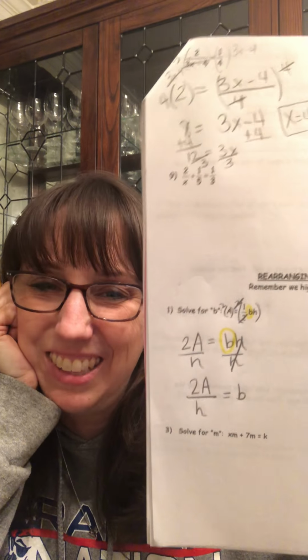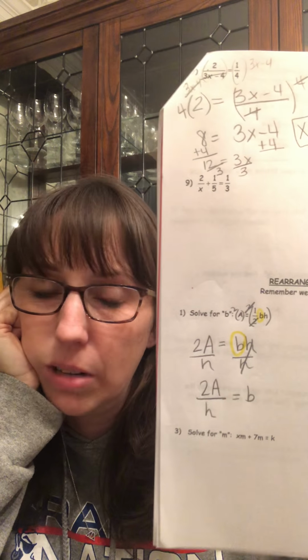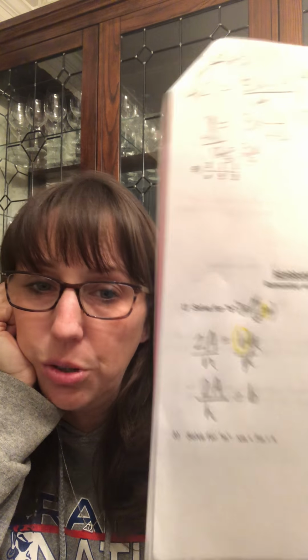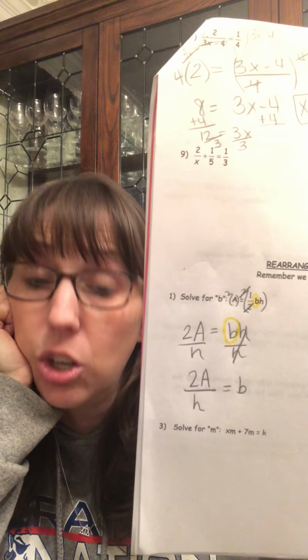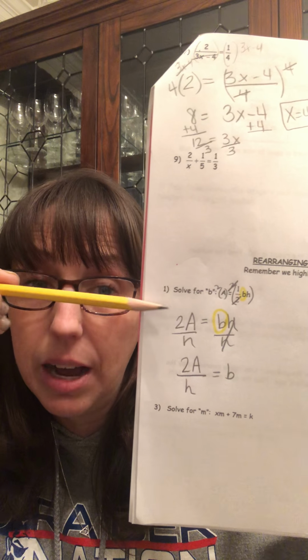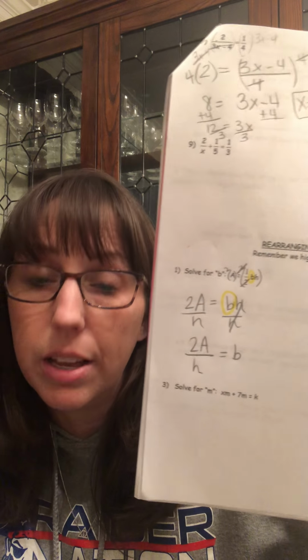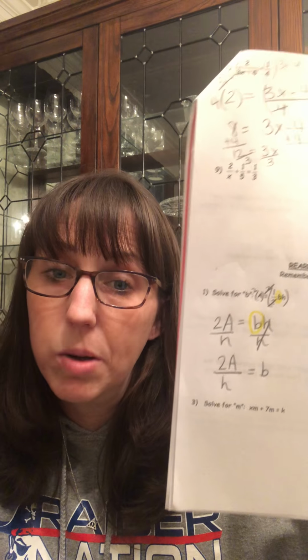Remember, these are kind of ugly. They don't have a pretty answer. They don't end up nice and neat. You're usually left with something that looks like this. Your goal is to get whatever you highlighted all by itself. And as soon as you do that, woo-woo, you're done, okay?